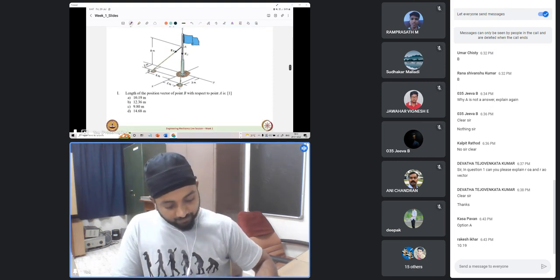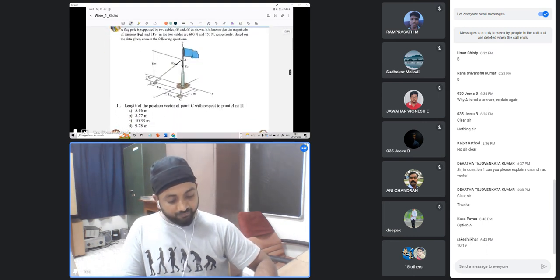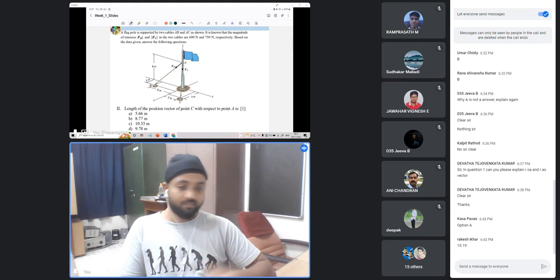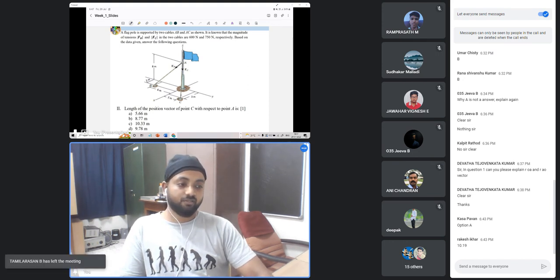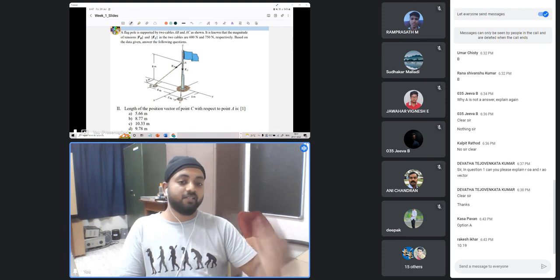So now that some of you have solved the first part, can you just give the second part a go in a similar vein? Point C with respect to A. It is just that we are changing the position of the point. That's all. Anyone has an answer to this? Okay, not the magnitude. Don't give me the length. Just give me the x, y, and z components.